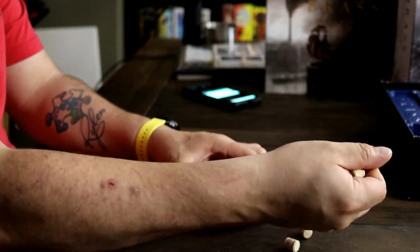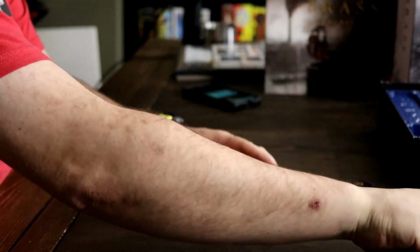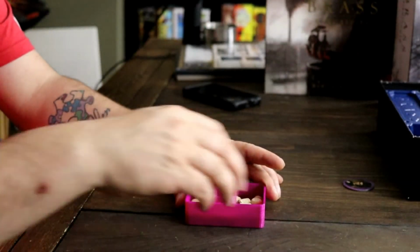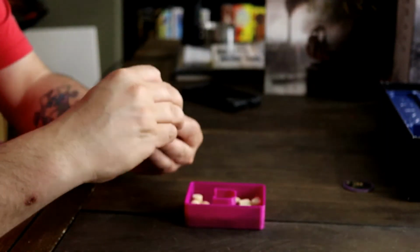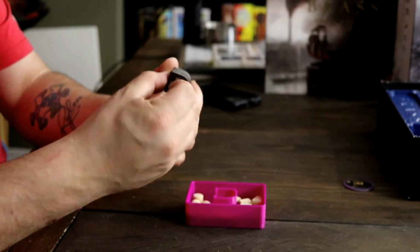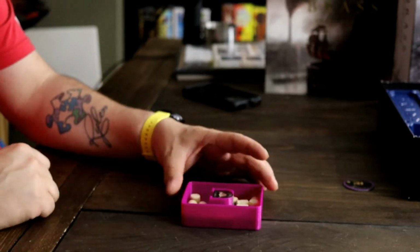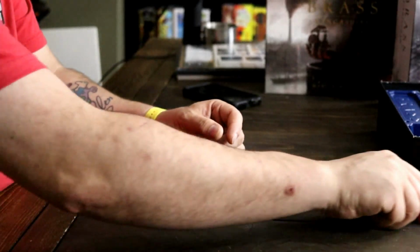Next one we're going to do is take the tray for the barrels. You take the barrels, you just throw them in any which way here. Pop them in here like this. Then you're going to take the trade tokens here, or I guess you'd call them the trade tokens. I'm not sure what their official name is. You're going to pop them in the center, and that's done. It's ready to go.